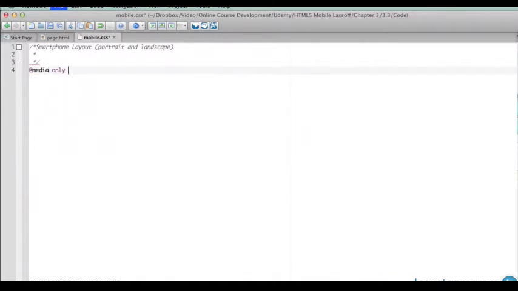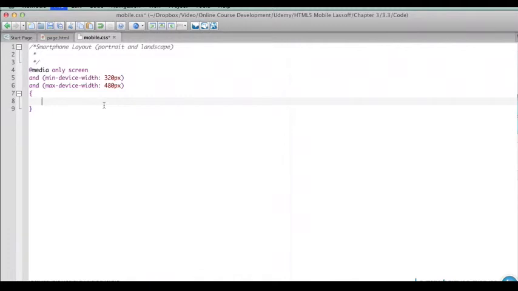So media only screen and min-device-width 320 pixels and max-device-width 480 pixels. So we're setting these specific styles in here, whatever styles you want to set for those widths. So here we're setting styles that we're going to use for both the portrait and landscape width.